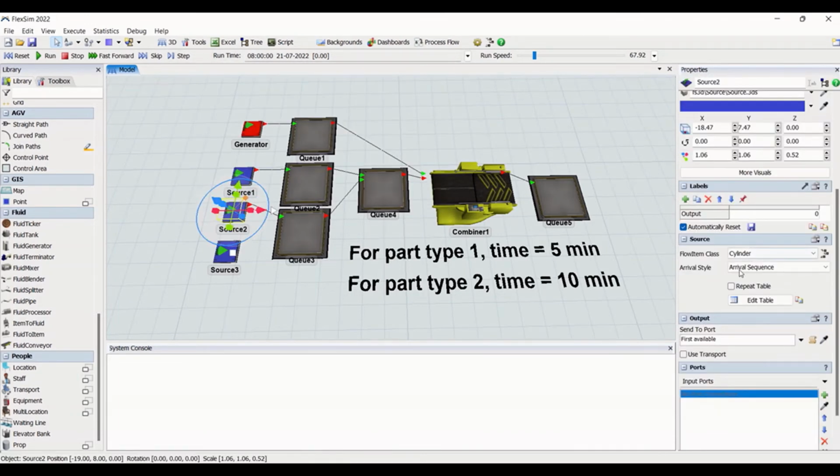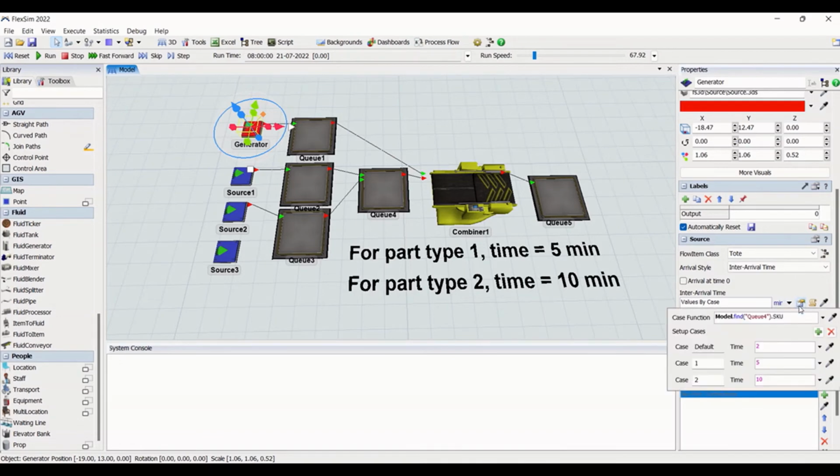So we have arrival sequence for source 2, arrival schedule for source 1, and we are going to produce a tote on the inter arrival time arrival style by value by case. Now for value by case, we have already seen it is the method where we can assign a time based on expression or condition.